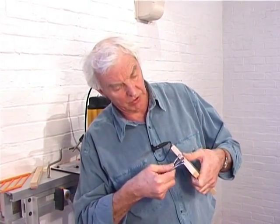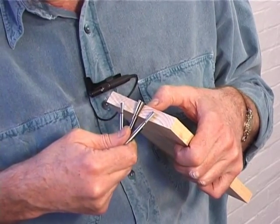Choose the smallest bit that you have that'll go through the wood. Too small, too large, just right. Exactly right for this wood thickness. Place the bit.